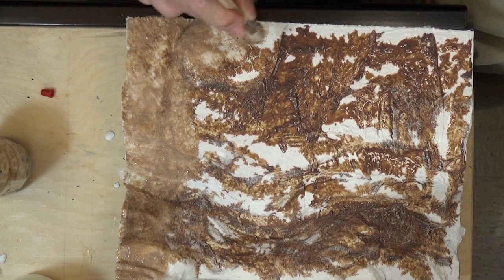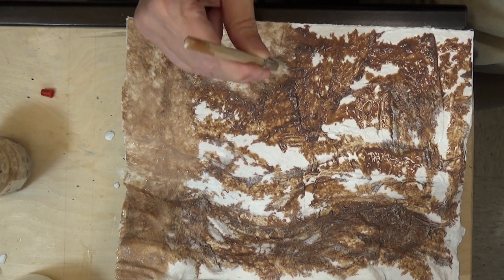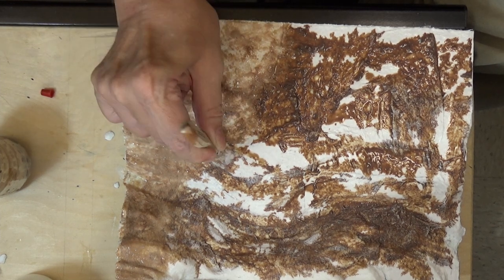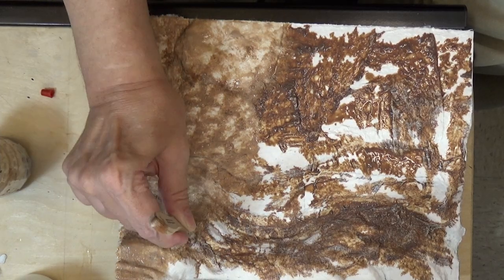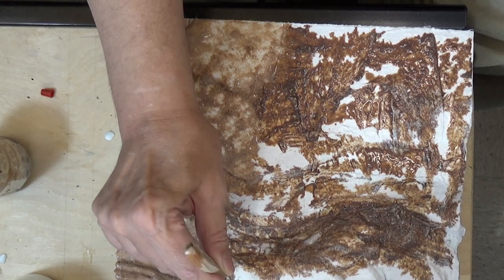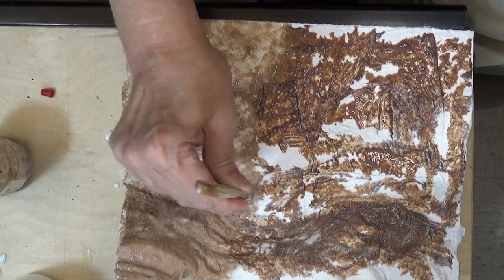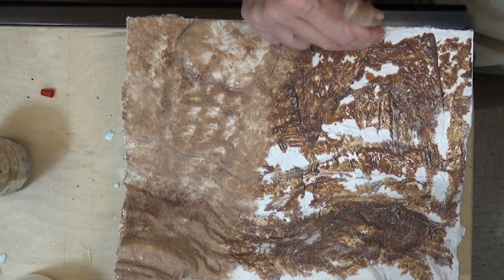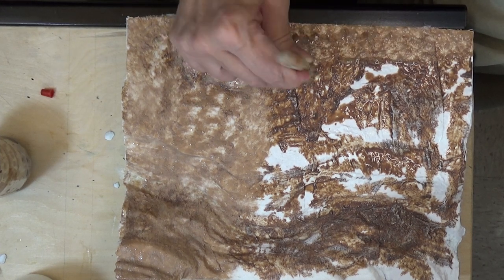I don't use dryer sheets. The product in question for drywall joints is expensive, albeit possibly a very good product. I have no experience with it. But looking at the texture of dryer sheets, I went to the fabric store. The closest thing that I could find looked just like the dryer sheets. It was called fabric interfacing. People who sew use this to stiffen collars or the cuffs of dress shirts, that type of thing.